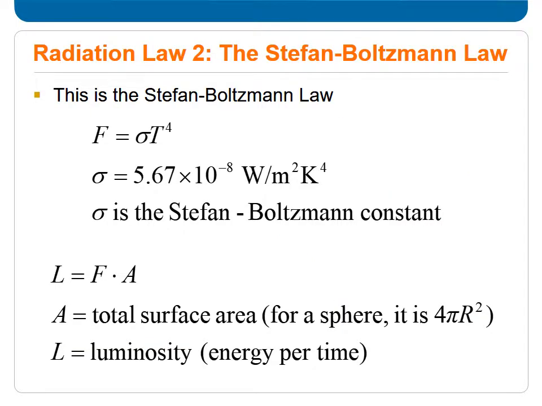The second radiation law is the Stefan-Boltzmann law. The Stefan-Boltzmann law says that the total amount of energy per unit surface area per unit time radiated by a source is proportional to the fourth power of its temperature. Unlike the measured brightness, which depends on distance from the source, the unit area here is on the radiating object. Here the flux is the amount of energy per time emitted by the surface area on the star as measured at the star. The luminosity of the star is the product of this flux and the entire surface area of the object.